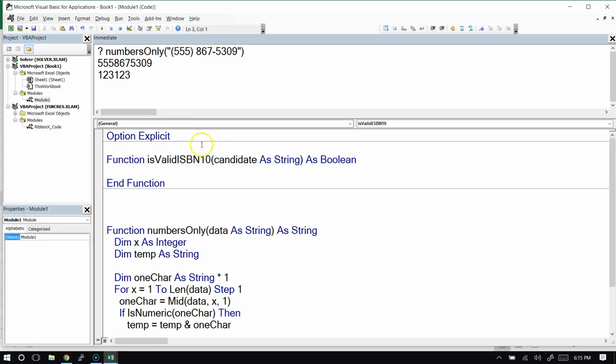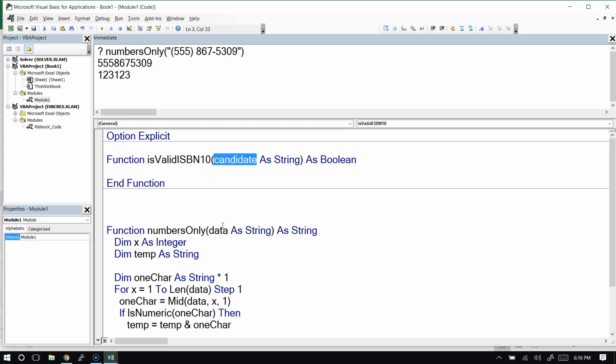Now we've got to look at this thing and figure out what we're going to do. Well, here's the first step. Let's imagine a string. If I look at this ISBN here, it's got dashes. It's got dashes in it. I think I'm okay with that. I think if someone types in dashes or dots or spaces, great.